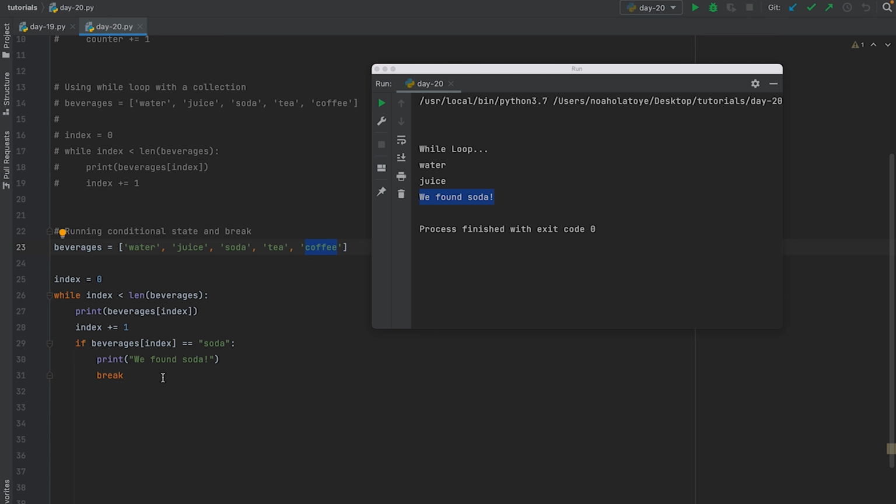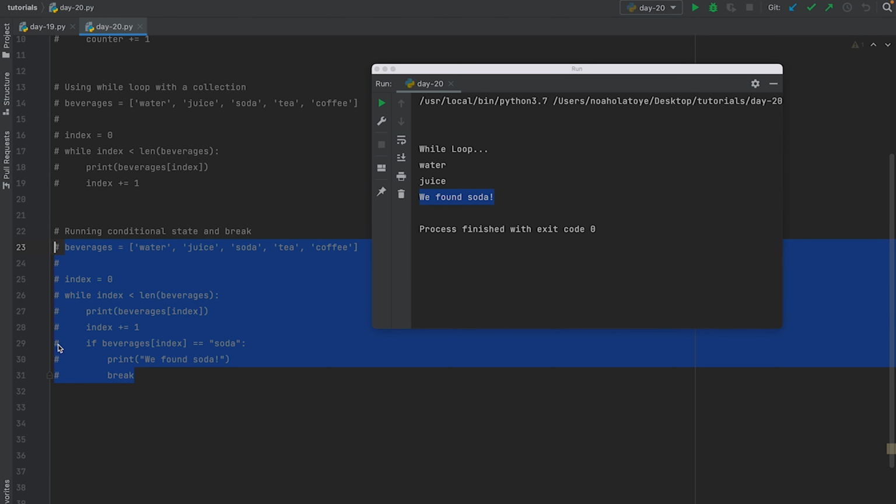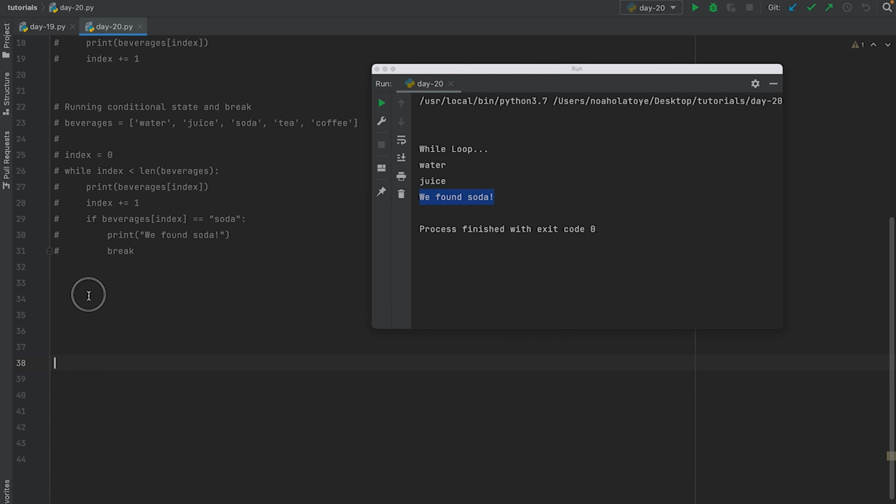But right now, how about we do some random numbers? Let's write some random number code and see what we can do. We can ask the user to guess a random number and we print it to the user. I'm going to comment this out just so that it's not doing so many things at the same time.